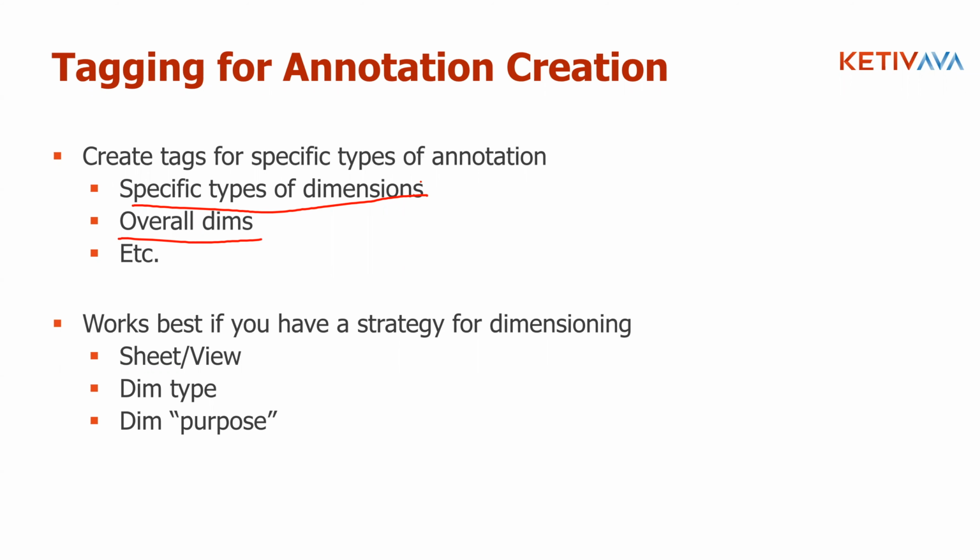And those tags are helping you with the design intents to help you with your automation later on. So it works best if you have a strategy for that dimensioning. Typically you're going to lay out a sheet or a view. Usually we do that by actually creating it manually up front. We figure out our views, then for each view we figure out which kind of dimensions we want and where, and then we figure out what the purpose of the dimension is. And we use that to figure out our structure. And again, I'll show you a little bit of that idea when we get to our examples.